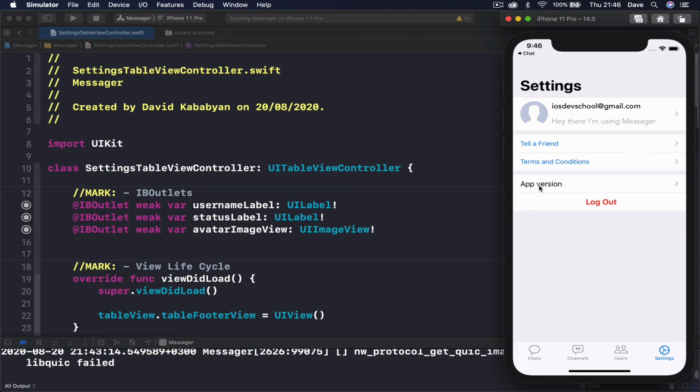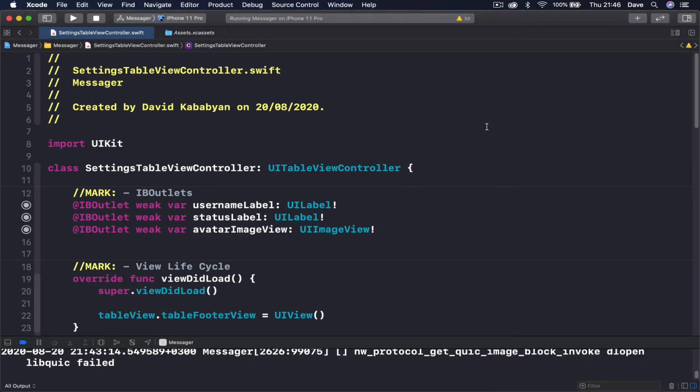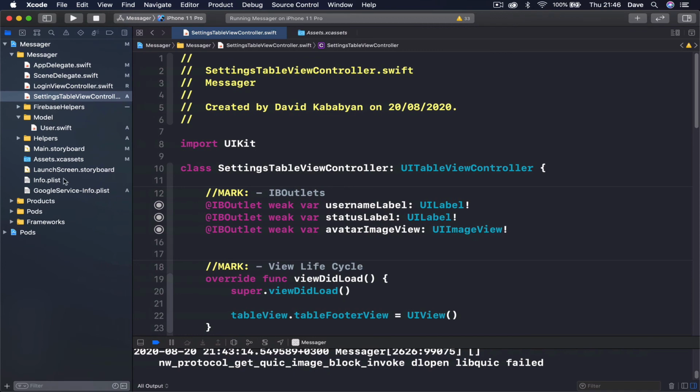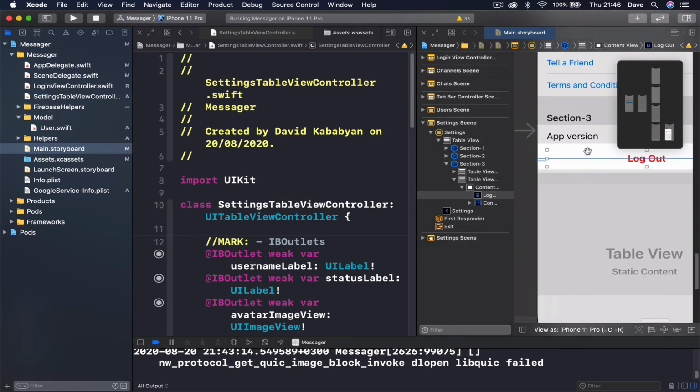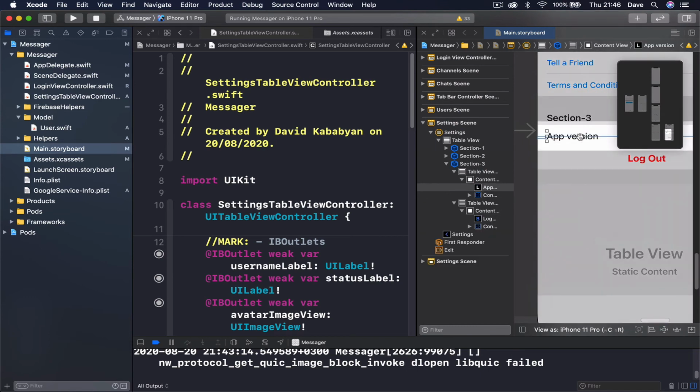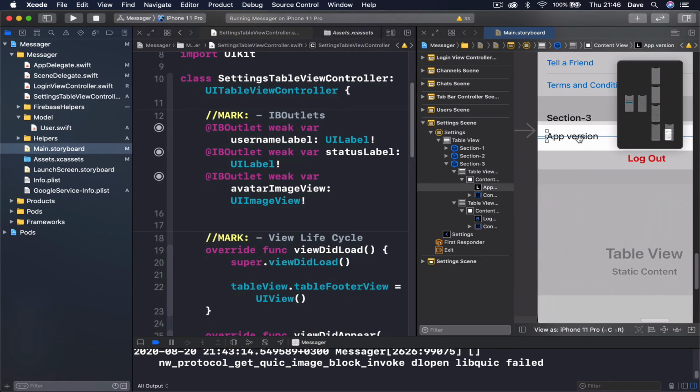One thing we have forgotten, the app version. Let me just quickly do the connection for this. So we go to storyboard, select our label, and do the connection here. This is appVersionLabel.